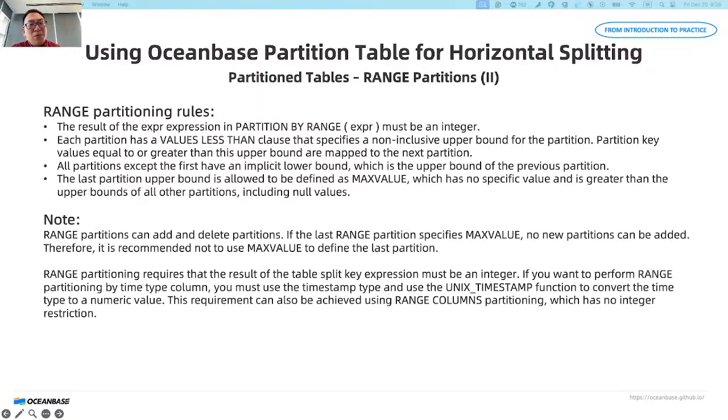And we need to note that the first one, range partition can add and delete partitions. If the last range partition specifies max value, no new partitions can be added. Therefore, it's recommended not to use max value to define the last partition. The second one, range partition requires that the result of the table split key expression must be an integer.